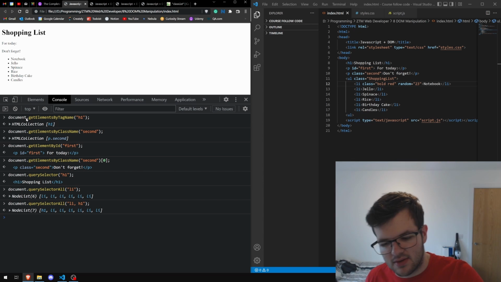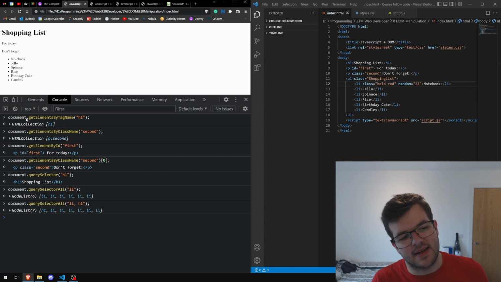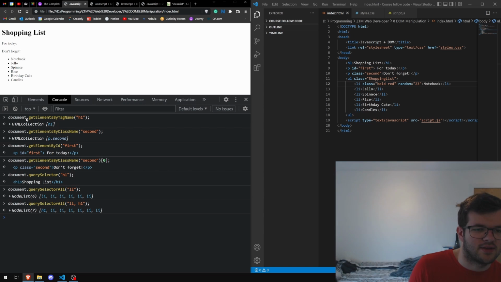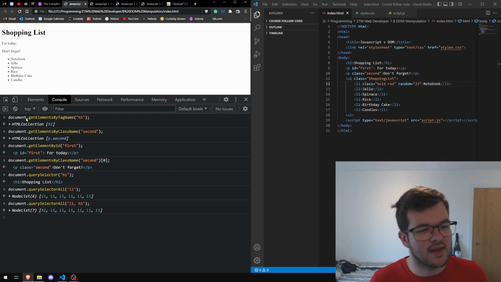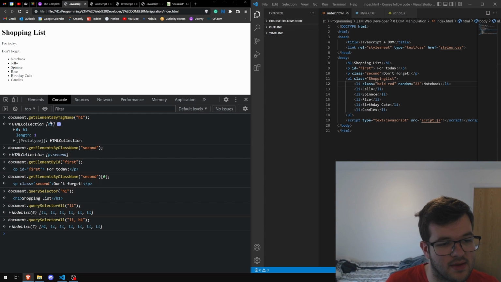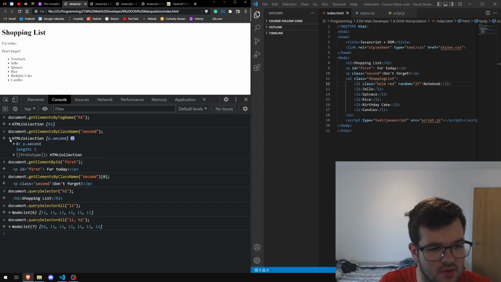So document, as we talked about before, basically contains all the HTML, and it is like a JavaScript class per se. I know it's linked to JavaScript, and it's like a child of the window, which is everything that you can see on screen. And with document, from document we can get the elements by the tag name, and if we select H1, then it will give us all the H1 elements inside the document. I'm not sure if that makes sense. Anyway, then we can select the class name of second, which shows us which second is.